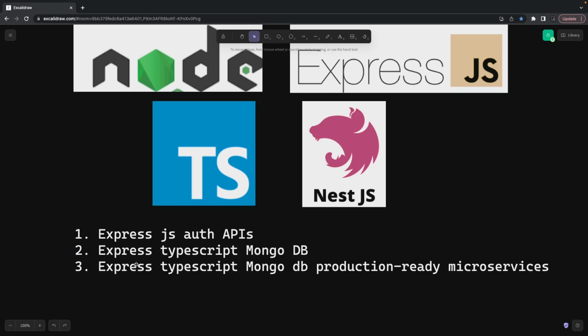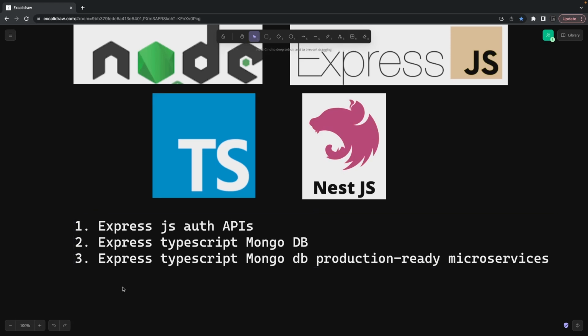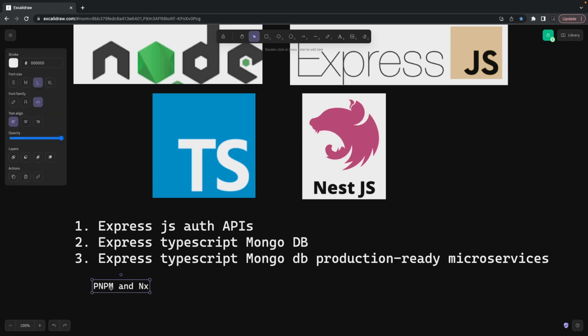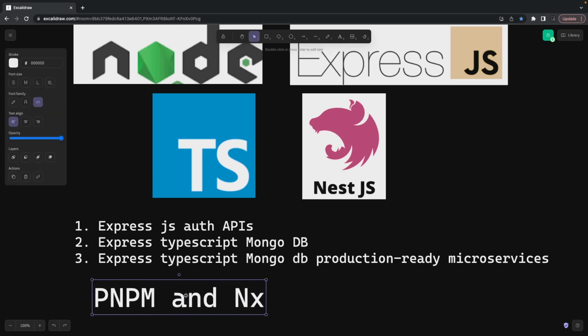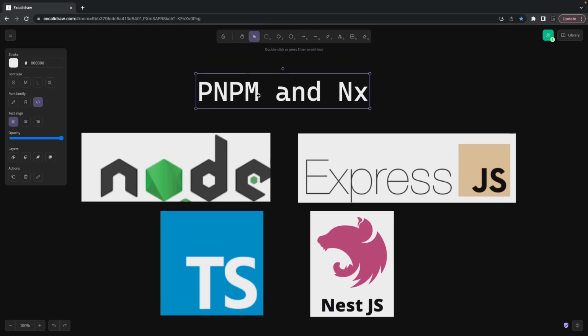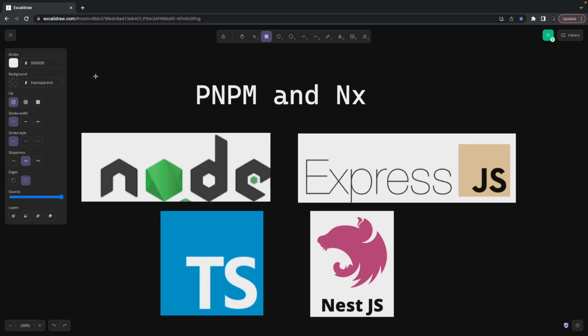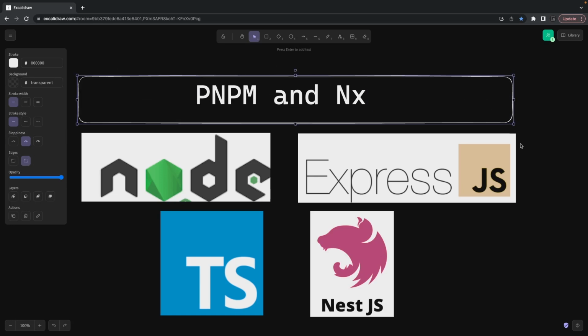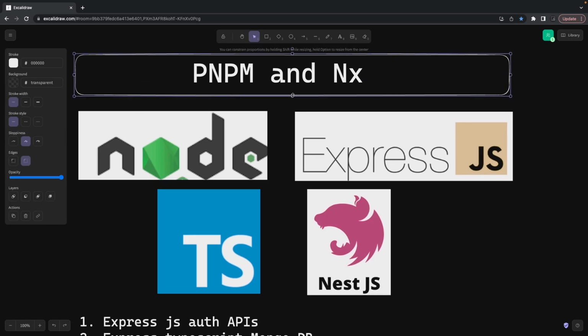Okay, and I'm going to build all these things with a simple Monorepo, because I need to build these three applications, and then further we will keep extending this example. So I'm going to use pnpm and nx. If you are following any of my earlier tutorials, then I'm using this on almost all my projects because I like it. Why? Because I can manage all the dependencies if I need to link any. So this is the Monorepo concept.